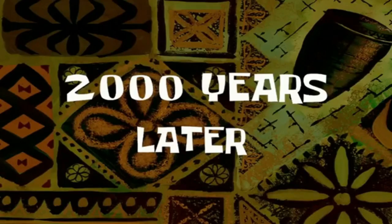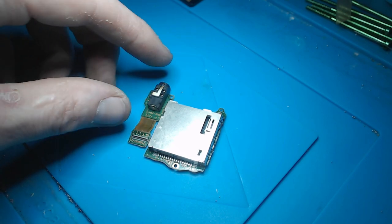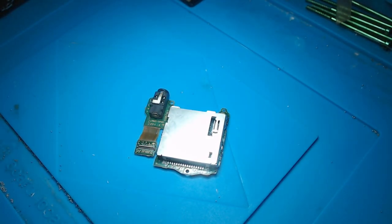2,000 years later. Okay, so it's been a couple of days since I ended the video, and I've spoken to the customer, and we obviously agreed that I could change the card reader because that's what it needs in order to get this working again. And quite a few things have actually been said since then. So I ordered this part. This cost £20 from eBay, or just under £20 from eBay.